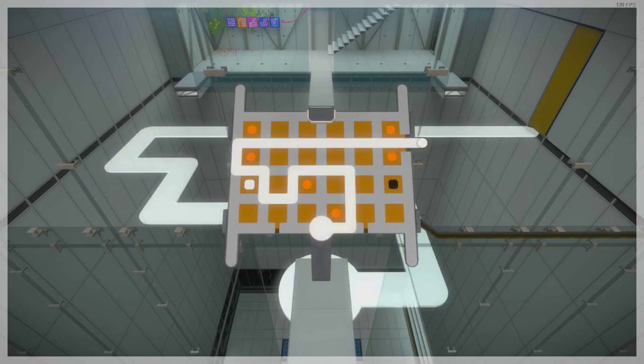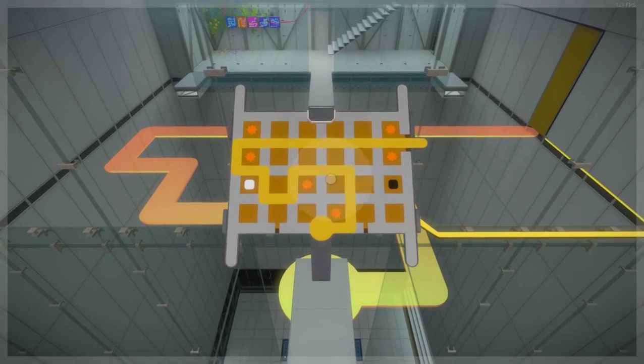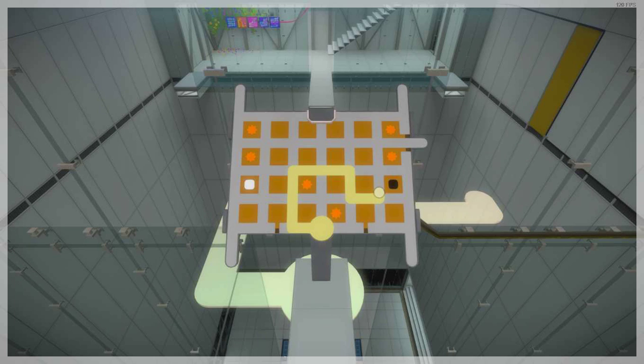like so. But now this will not open the door because we need the blue one as well, right? So this is also an issue we need to consider. So we need somewhere where the blue one can go and where it can just exit and let everything else be.